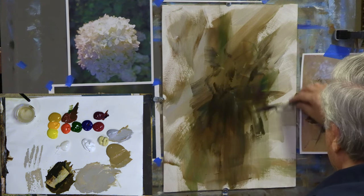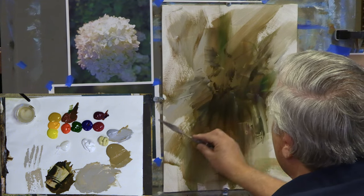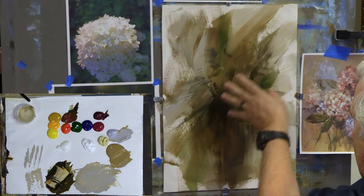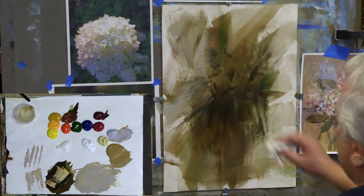Well, I wasn't going to use it, but now I am. These beautiful marks come down outside here. And that's the thing, you can create some of these beautiful marks outside of that. So now I want to paint this hydrangea in here. I'm going to paint one main one right here, and a couple smaller ones, maybe a couple in here. Not quite the same composition that I did here.